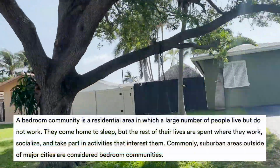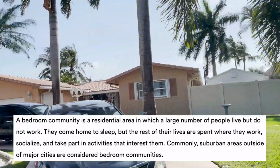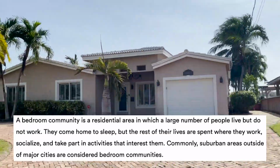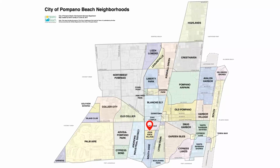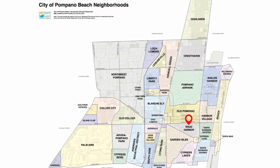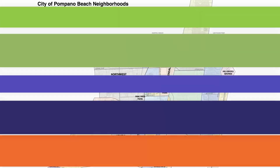There's a couple other things that are kind of neat, at least as far as Pompano Beach versus Fort Lauderdale. Both of them have a lot of what we call bedroom communities or little bedroom neighborhoods. Pompano Beach seems to have a lot of them that jumped up as a result of either folks building it, like John Knox Village, or things where people got together. They thought it was a cool name, like Snug Harbor. Then you have other ones where a company or a builder got together, they built it up. Things have evolved, but there is a lot of similarity between those different neighborhoods down there.